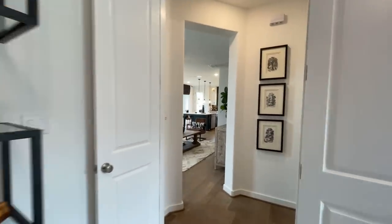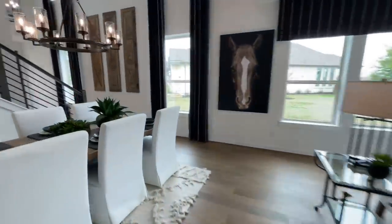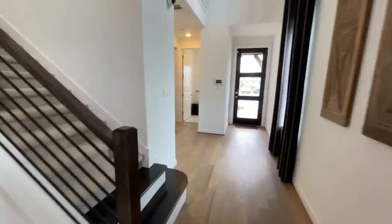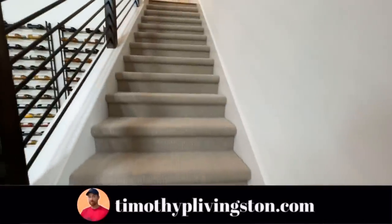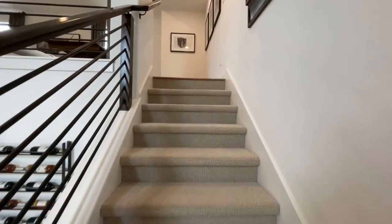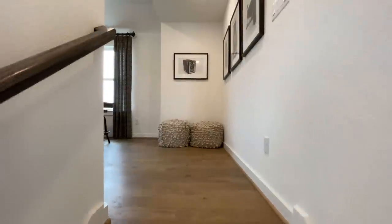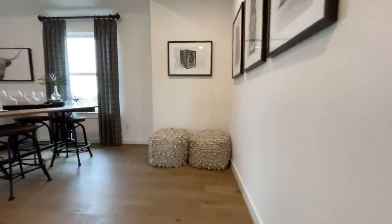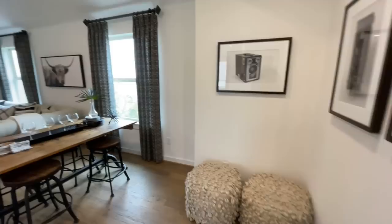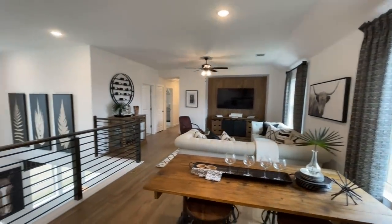Then from here, we'll go ahead and work our way upstairs. If you want any more information on this model, you can find that right there at the top of the description. Or you can go over to timothyplivingston.com where you can search not only this floor plan, but all the floor plans that we've toured across the country. You can see if they're built in your area, filter them down based on layouts, square footage, number of bedrooms, and now you can filter them by price too.